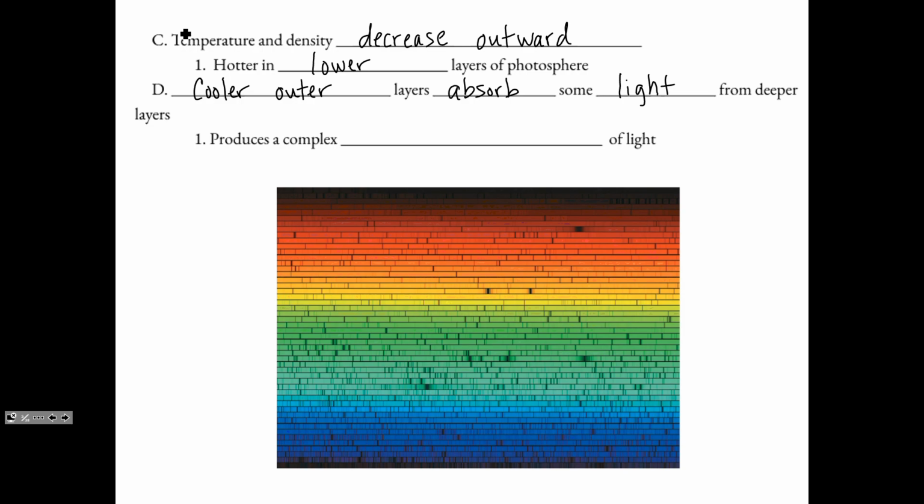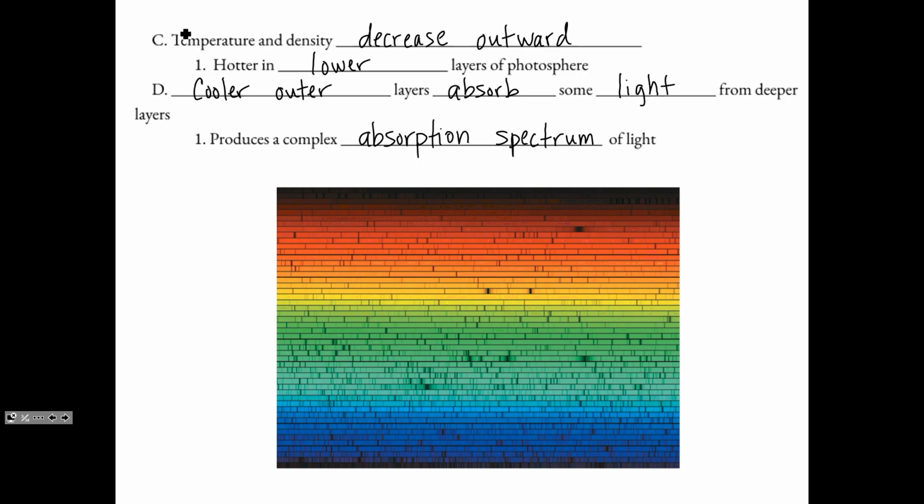So when we look at the rainbow, the spectrum of light coming from the sun, it is missing colors like this picture below. We call this an absorption spectrum. This is another one of those things that we will get back to, but, oops, and I'm not always the best speller, y'all. We will get back to talking about different kinds of spectra and especially absorption spectra of stars. But I want you all to know that our sun is just like any other star. And this is how the light looks.